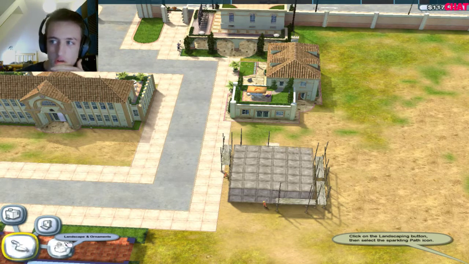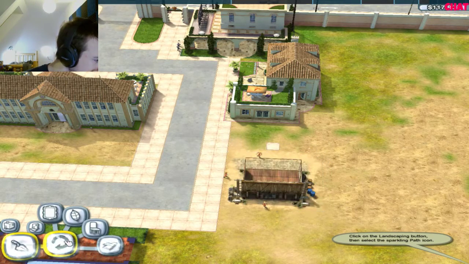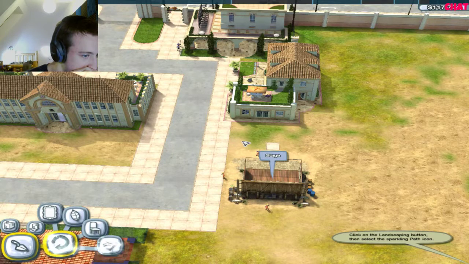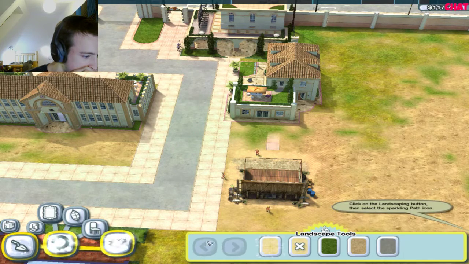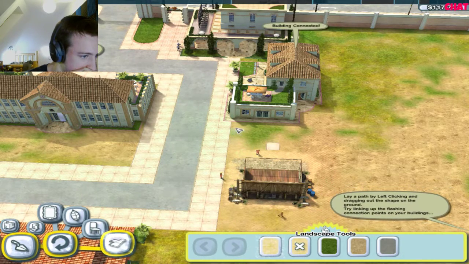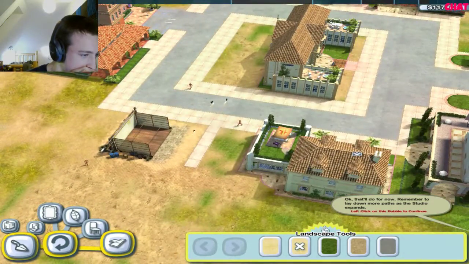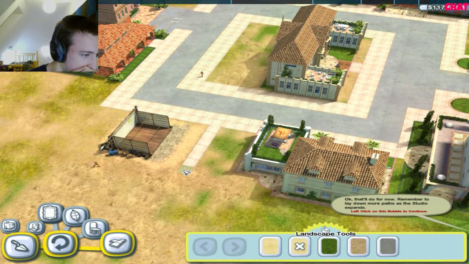Yeah, yeah. Then select the sparkling path icon. Lay a path by left-clicking and dragging out the shape on the ground. Try linking up the flashing... Okay, that'll do for now. Remember to lay down more paths as the studio expands.